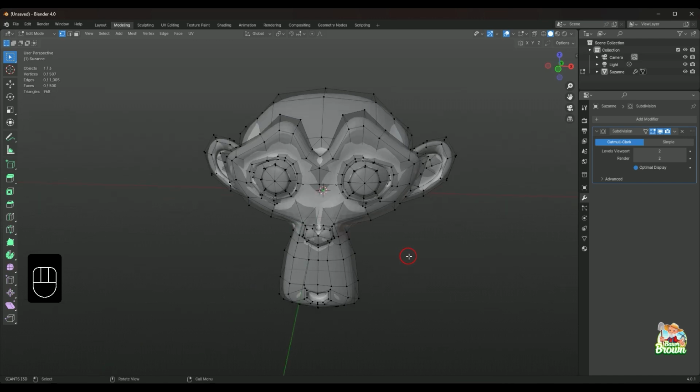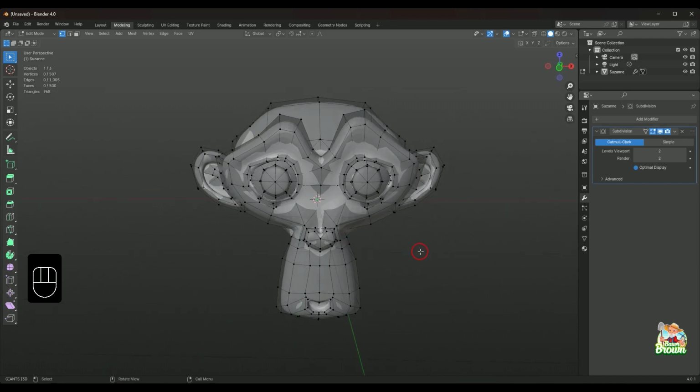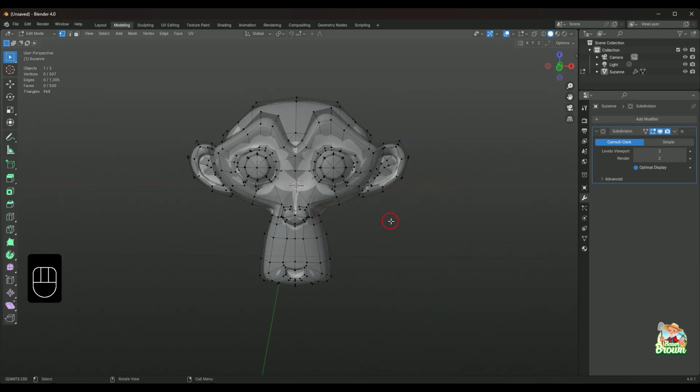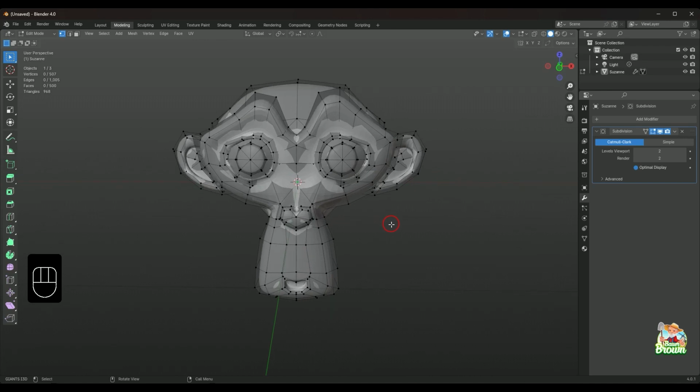All right, so you spent your time working on Suzanne the monkey, and everything looks good, and you decide, hey, I'm going to go with it. How do we work past that? All right. So up here next to these selections that you just had, there's going to be a drop-down box, right? And in that box, you can see at the very top, it says apply. Next to that is the shortcut code for it. So you can either apply or you can hit Control A over top of your viewport or your modifier here when you have it selected.